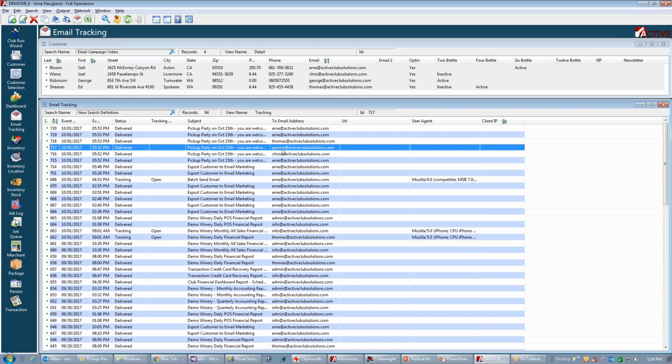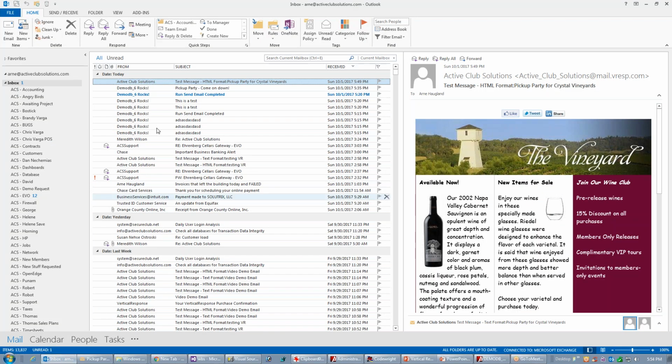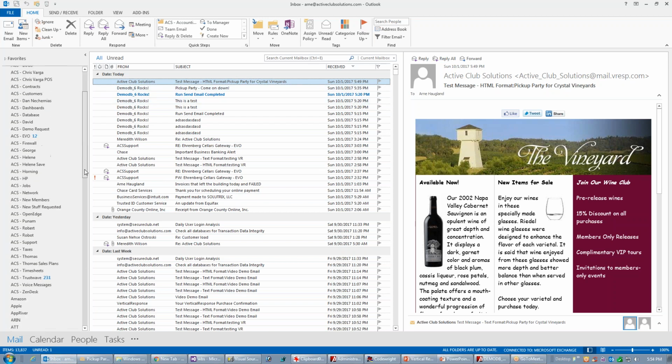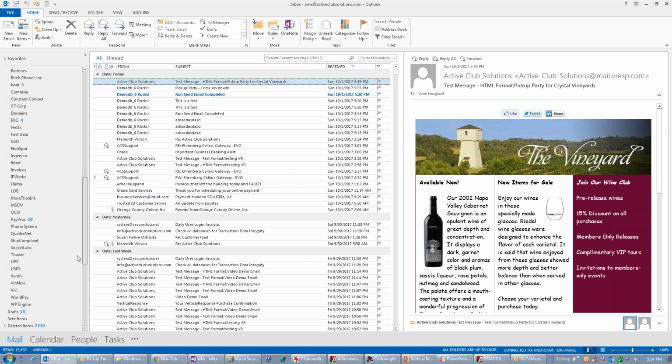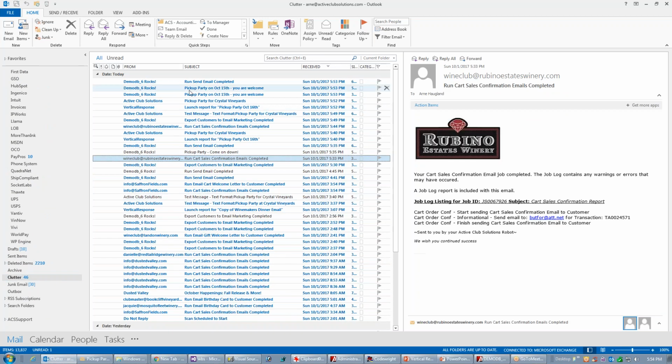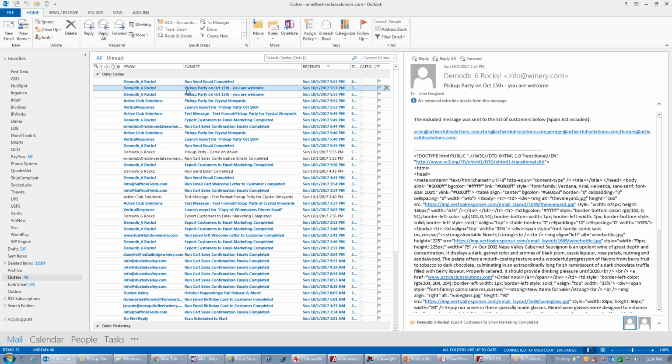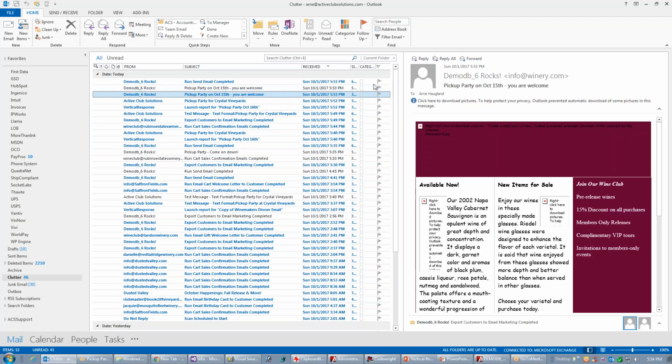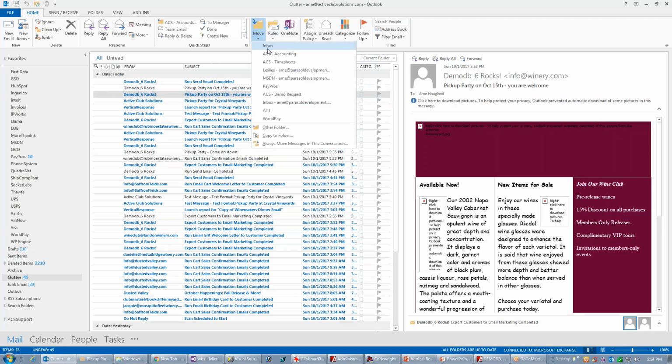And now also you can see Thomas and George have got theirs. So they were delivered. Now let's watch and see what happens when I open it. Let's go move it to the inbox.